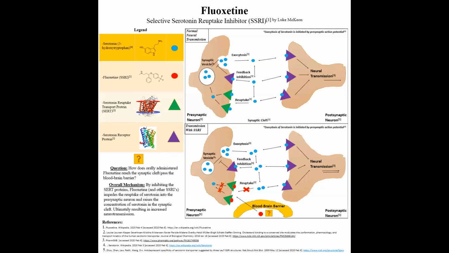But along the way of learning about this whole process, I got intrigued by the question of how these drugs pass the blood-brain barrier, because I know the blood-brain barrier can be such a canonically difficult obstacle for therapeutics to pass. So I mainly wrote about different proteins in those types of cells of the blood-brain barrier that could affect the passability of certain drug types. But that's my pathway map, and thank you for watching.